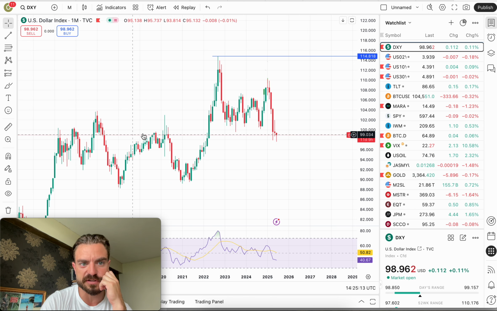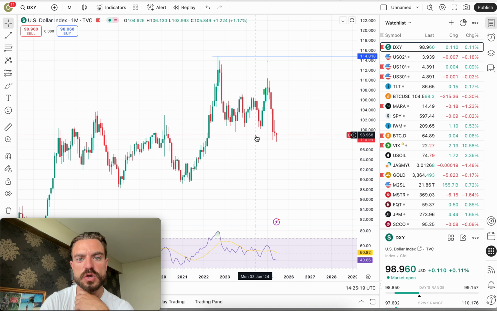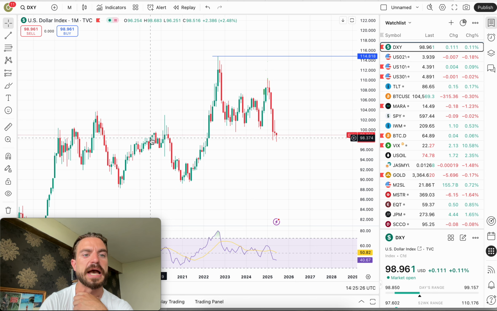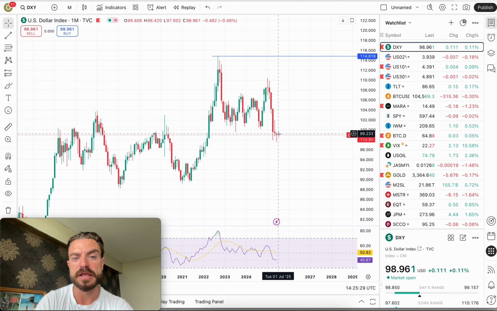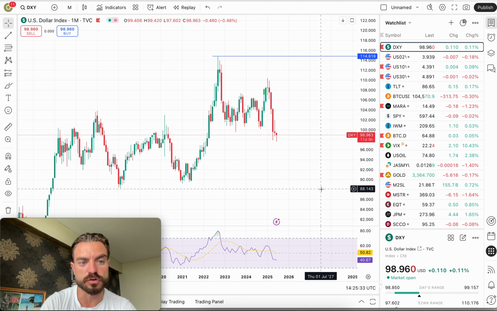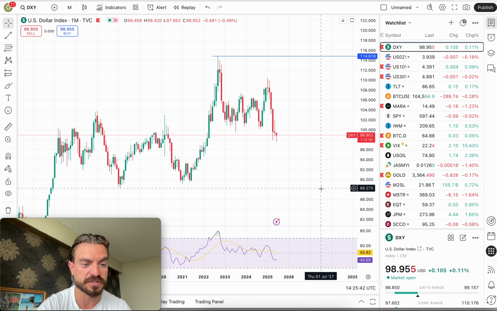Although we're finding some support here, I don't believe that this will hold because this is a point of no return. If we break a little bit lower, there's just no returning back until several months in. So I do believe in the next 3-6 months, we should see the dollar test these numbers here, 89, 88. So keep that in mind, 3 to 6 months, because some people are saying that I'm not really keen on the timeline, okay?